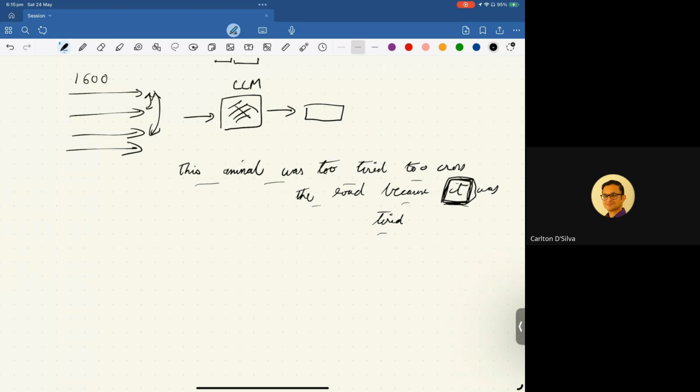The meaning of "it" can change depending on its context, right? It's not sufficient to know the distance of something from something else. It's got to be within the context. So a good question is, does it refer to the animal or does it refer to the road? These are interesting questions to ponder. That's what self-attention is.